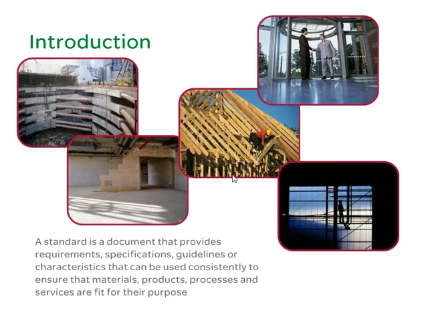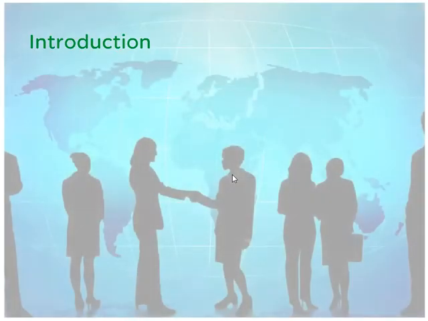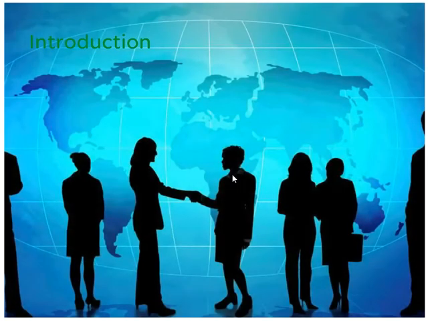As defined by the International Organization for Standardization, a standard is a document that provides requirements, specifications, guidelines, or characteristics that can be used consistently to ensure that materials, products, processes, and services are fit for their purpose. ISO standards present the most up-to-date provisions for products, services, and best practices. They are developed through global agreement, so they assist in the breakdown of international trade barriers.